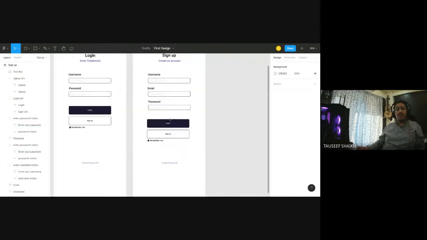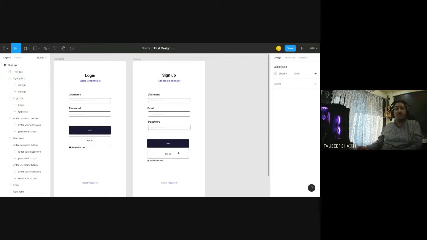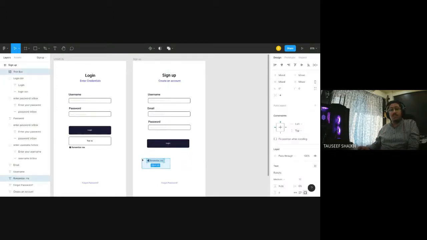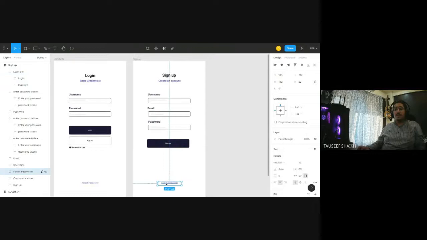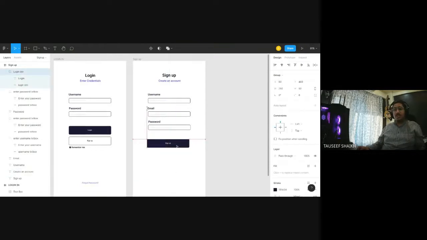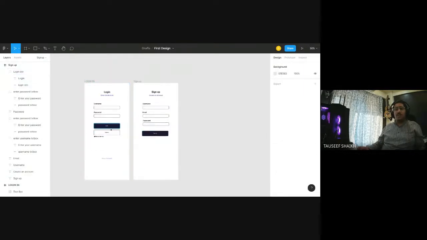But it does not look right because there is a button which will take you to this page only. So we will delete this button, and since there is only one button, we can have a darker button to use. We will write sign up. Forgot password we don't need any of this. So this is what our sign up page looks like.